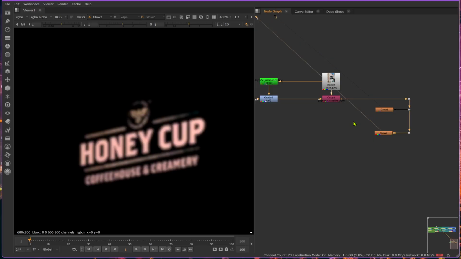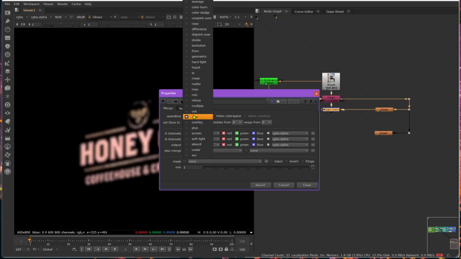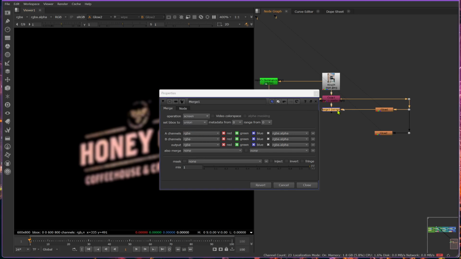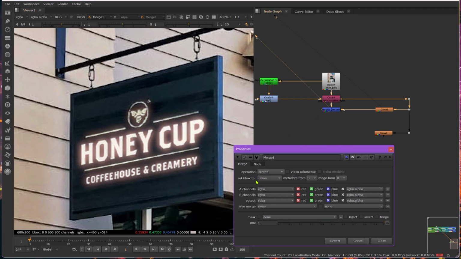So now if I made a merge and I merged one of those glows on top of my image, and remember we want to change this to an additive one. You can either use plus or screen, your call. They both look very similar. I honestly usually click the first one that I see for something like glows and things. So I find plus is maybe a little bit better because you see it retains the really hot hots.